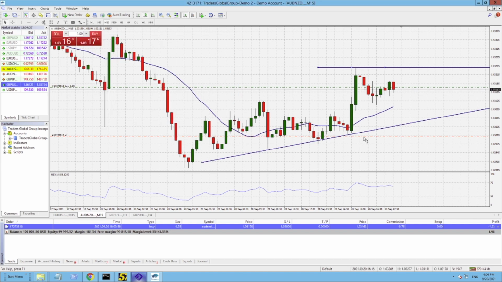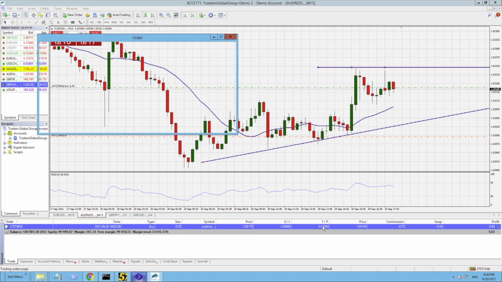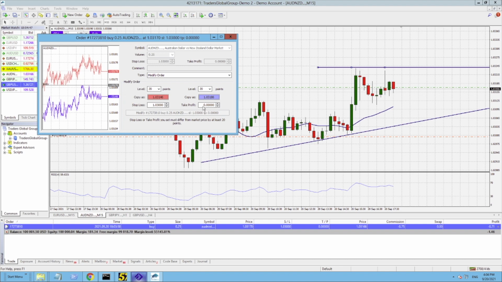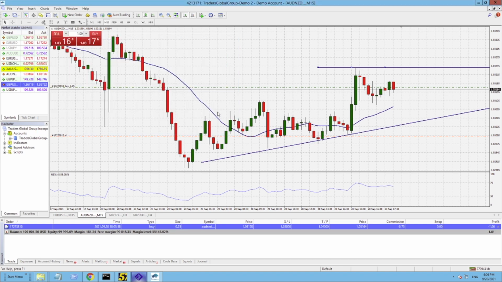And we'll see with the red dotted line, our stop loss is now in place. Similarly, we can modify the take profit at this point. We can just, again, double click, change our take profit if we want to get in on that one. That's now applied to the trade.